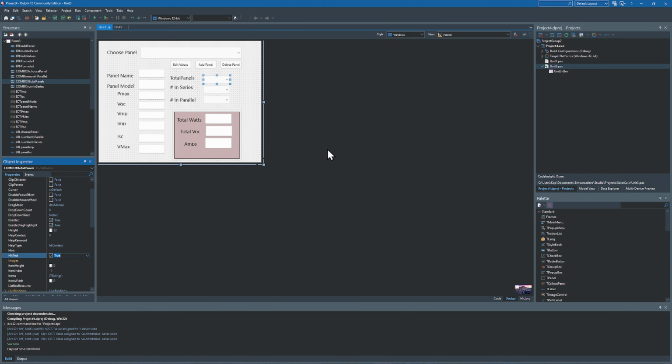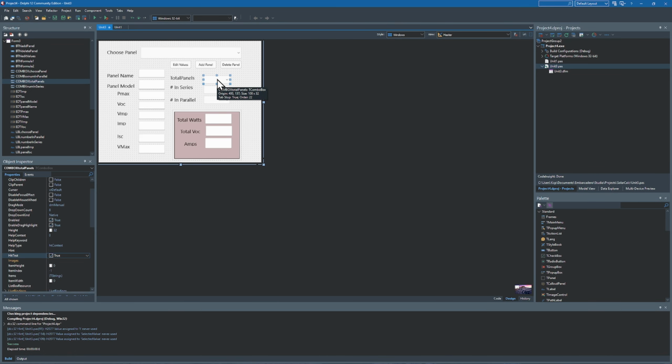Because all the videos I looked up, this is an ancient language, and even the AI was wrong in telling me how to do this. All the videos, they have the ComboBox, which is what this is. ComboBox total panels, and everybody uses the ComboBox with a separate select button. So they choose the item here, and then they hit select, and that grabs the item out of the ComboBox. I'm like, that's bullshit. I don't want to do that.